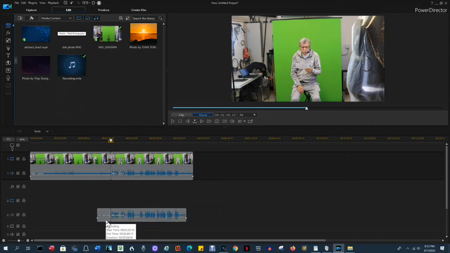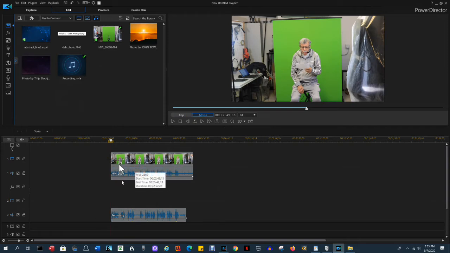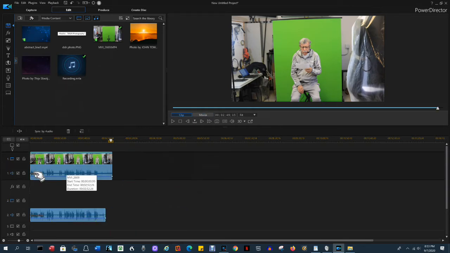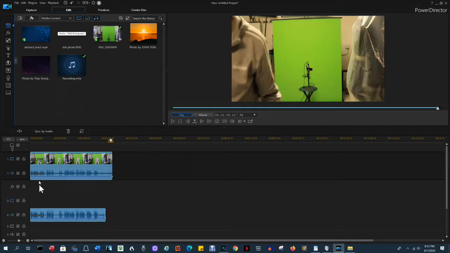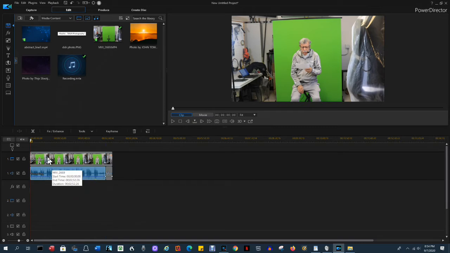We've split the 2 files at the same point. Now we can get rid of those 2 parts. Don't fill the gap, leave the gap, otherwise it'll shift them with respect to each other and we have to keep them synchronized. Now we can drag them both to the left end. The reason you do that is the next step to replace the audio: select just this audio and drag it up, keeping it to the left so it doesn't shift. Release, select overwrite. Now we've replaced the original DSLR audio with the audio from the laptop.